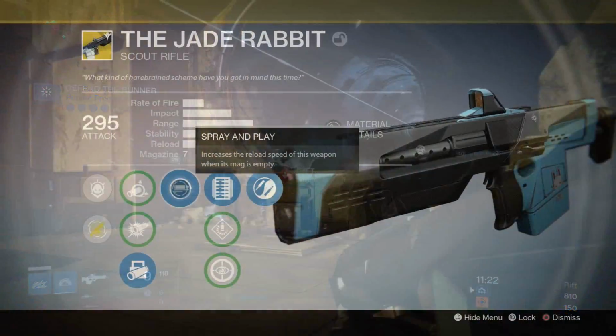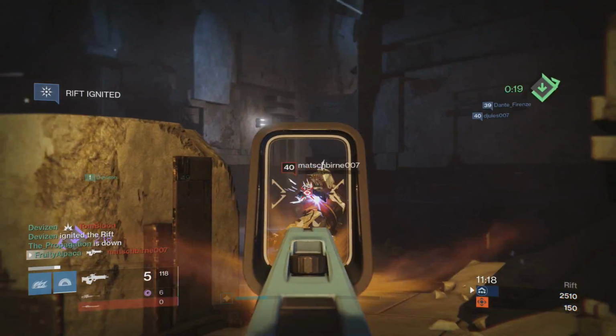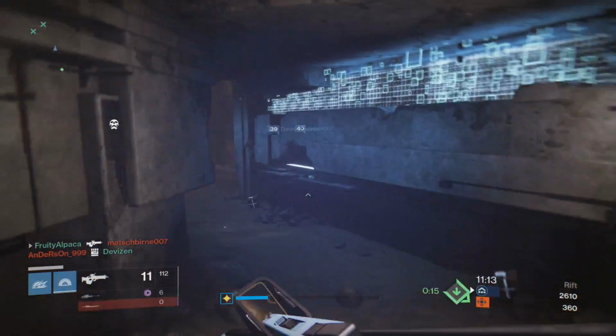On the second tree, we have Spray and Play. This perk really blends well with the general design of the Jade Rabbit, allowing you to reload faster when your magazine is empty. So even if you don't manage to get a precision shot to refill your magazine, you'll still reload lightning fast anyway.